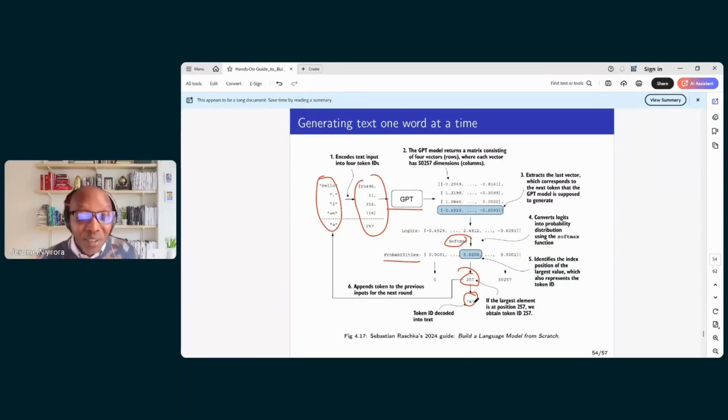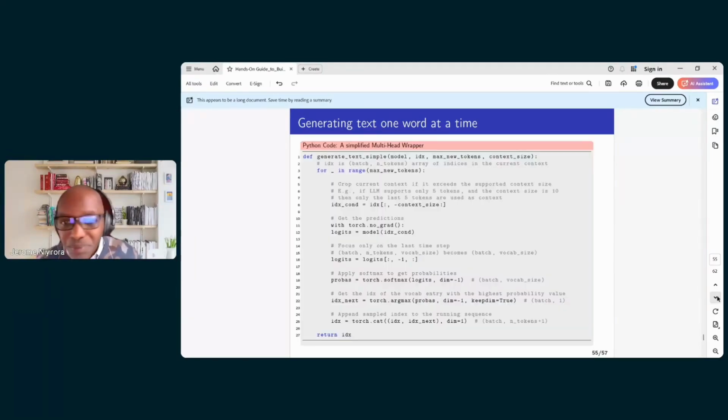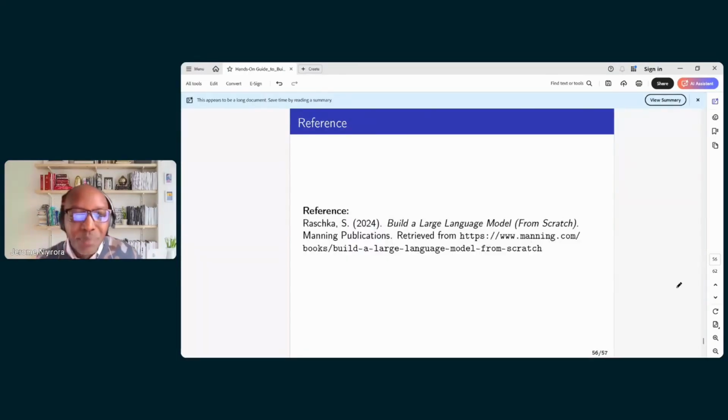If it's not the correct one, you can try again through the loss training function that you program within your GPT model, as I'm going to demonstrate in a minute. This would be like a function. Again, a lot of function classes you would use to generate the text, and then put some explanation of what the different codes are doing. We're going to try to do this now in Python to see how this works.